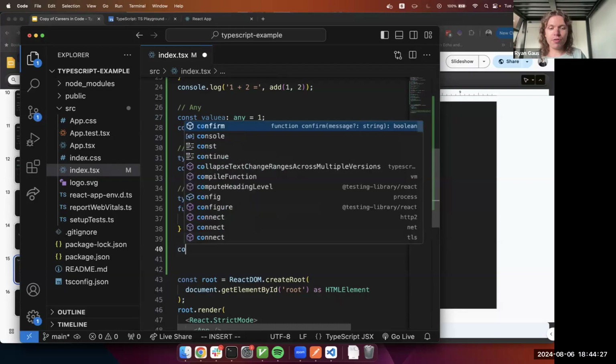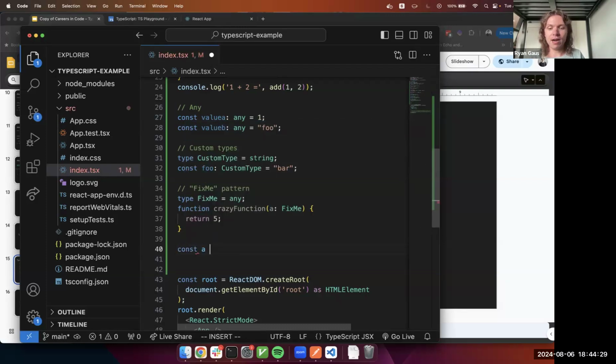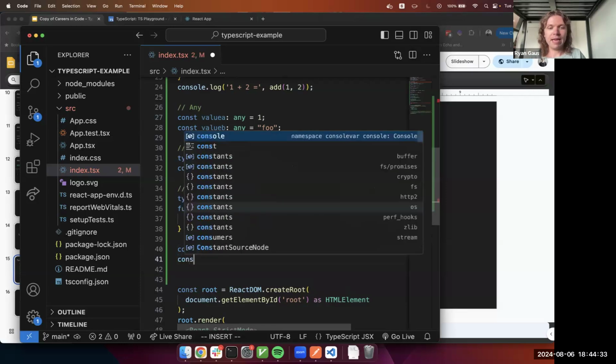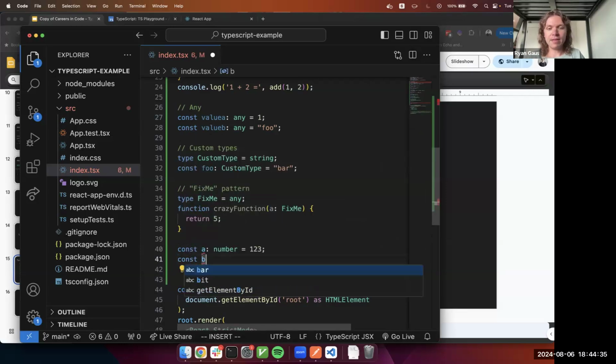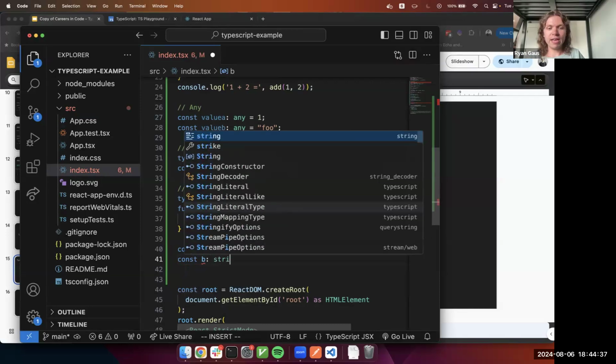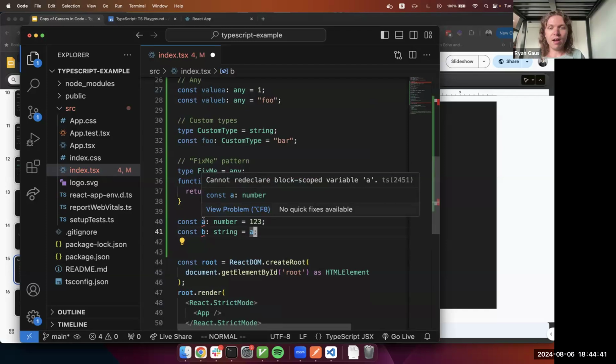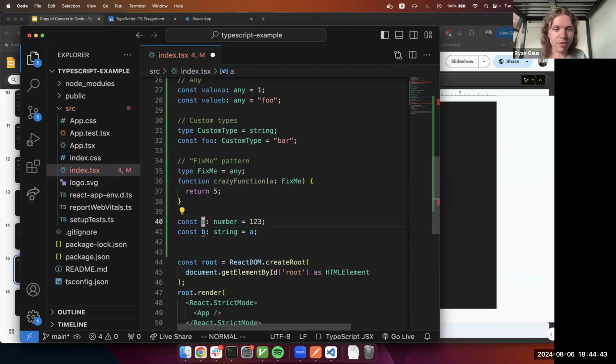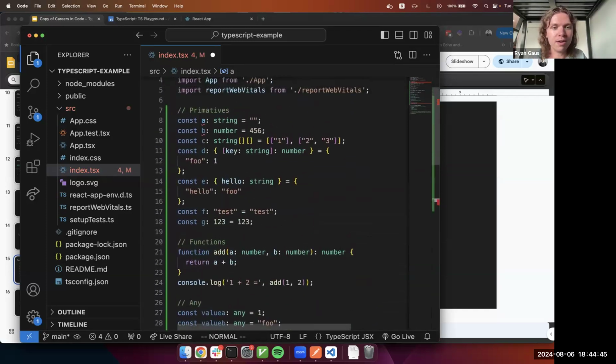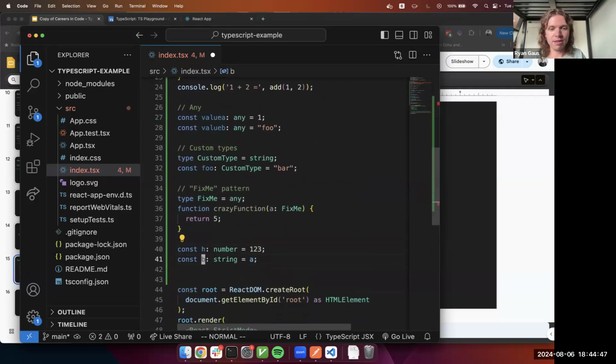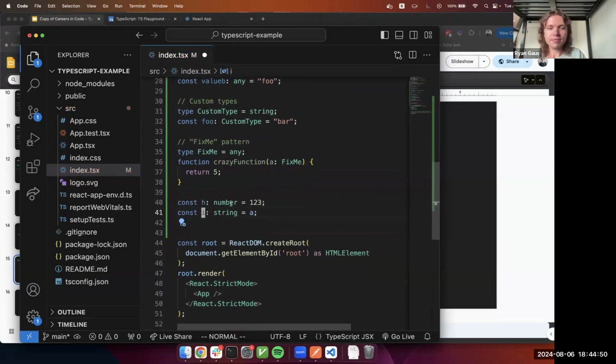What type assertion looks like is, let's say I have const A number is equal to 1, 2, 3. And then I have const B string is equal to A. Oh yeah, I also can't reuse my variables. Where did I end at? H, I, okay.